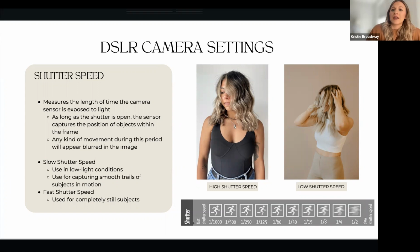I have a quick question, Kristie, about your camera. Do you use that for your video content as well, or strictly photos? You know, I actually don't use that for my video recording. My T6i, I don't think records video, but I have done a little bit of research, and I think the T8i does record video. The Canon Rebel T8i, that one does record video, but I just use my iPhone for recording my video content. Which iPhone do you have, Kristie?